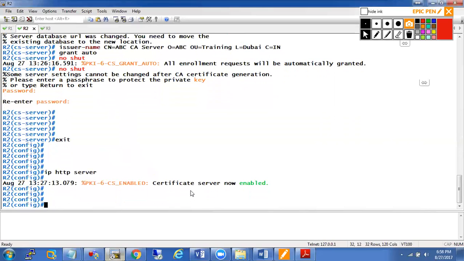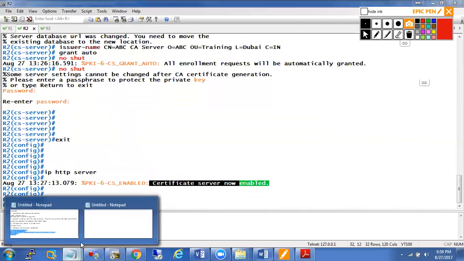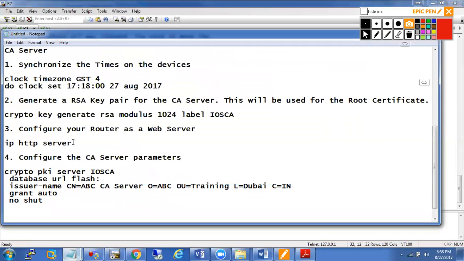When I typed in IP HTTP server, what message popped in? Certificate server now enabled. You get my point? So it is a requirement that you have the HTTP server enabled. This step is extremely important. If you don't do this, it's not going to be a valid CA server yet. It won't be up.